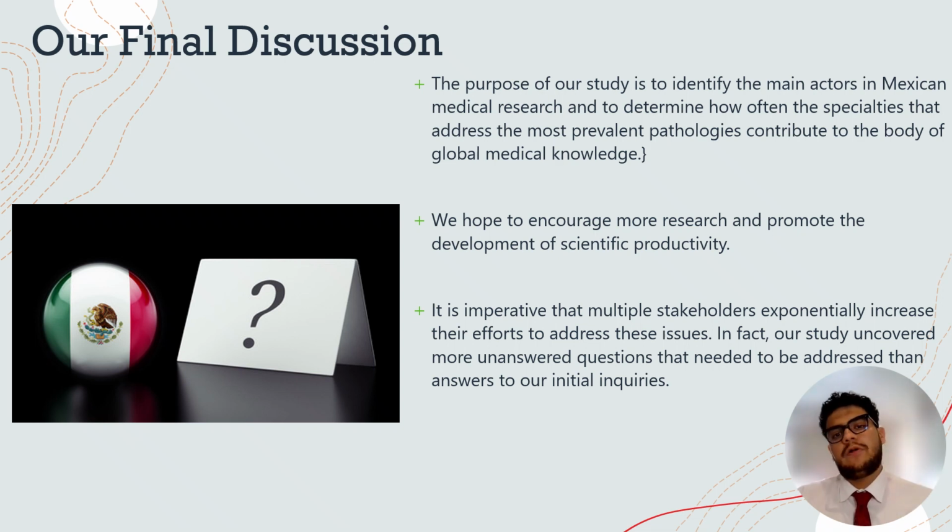and which ones need support to publish more. It is also essential to question which diseases are being studied without providing much useful knowledge, or are merely replicating studies with questions that have already been answered elsewhere. Additionally, we must identify the true health problems that research neglects due to a lack of interest, opportunities, or allocated funds.